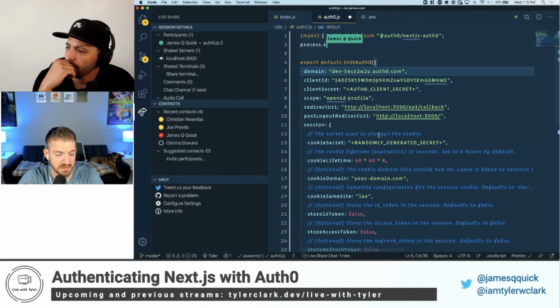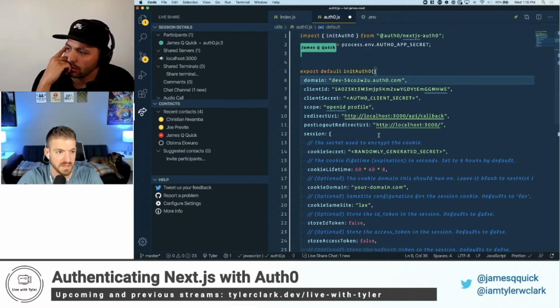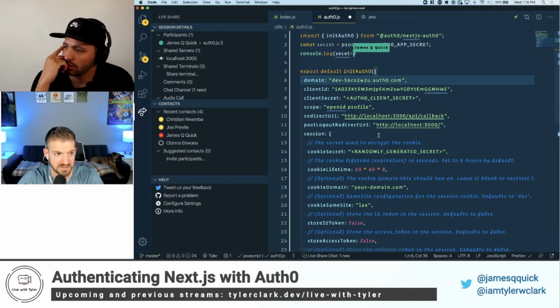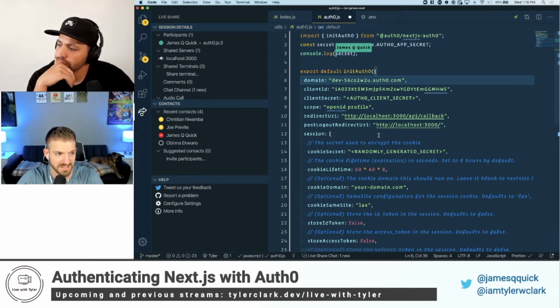Maybe we can try just logging out or getting the secret, and this will be process.env and then we called it auth0 app secret. Yeah. And okay, that looks like it at least accepts that. And let's just try to log out what the secret is, if I can type correctly.